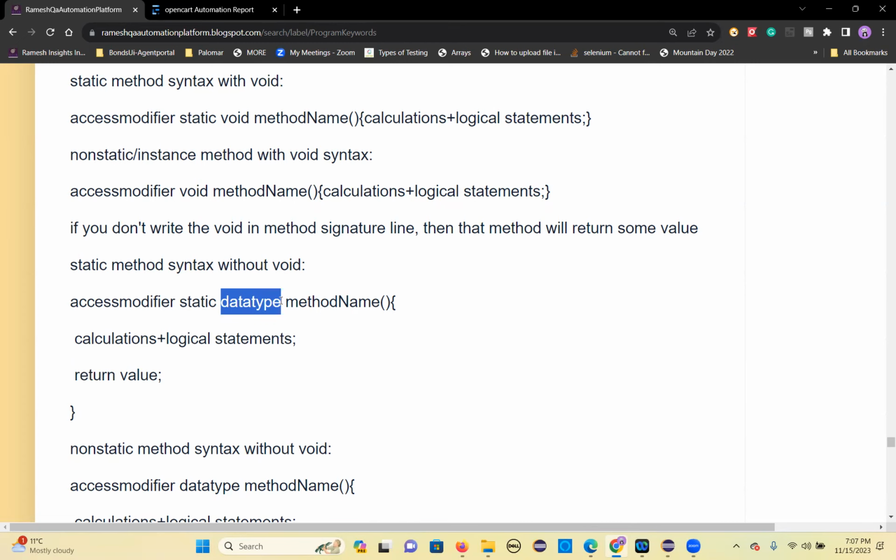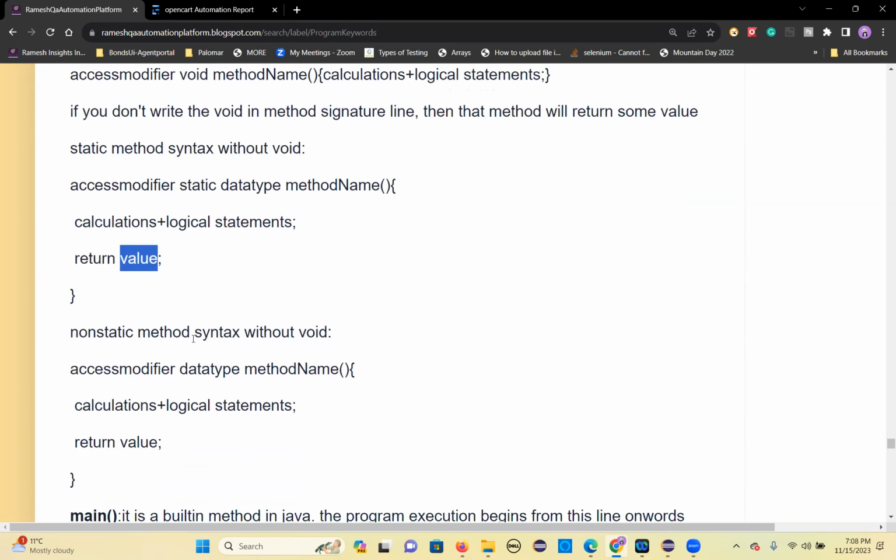In the void place you put a data type. In the body, the last statement should be a return. What value you want to return, you write it here. The value can be stored in a variable, and that variable you can put here, or you can directly write the logic here also. So that is methods without void.